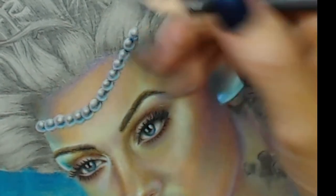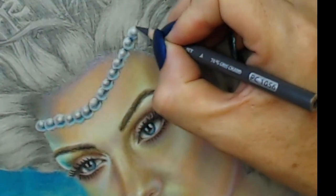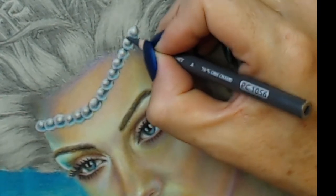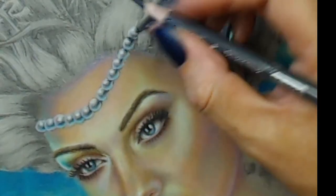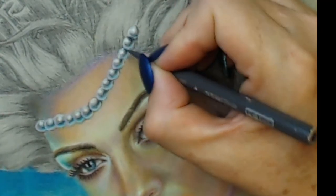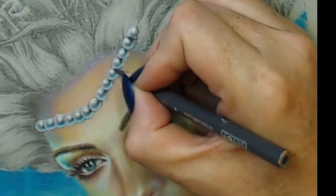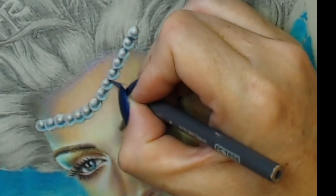Next is 70% warm gray. Now, just in that corner where we've added the indigo, just enhance it a little bit more. We'll blend it just now.